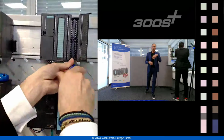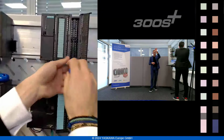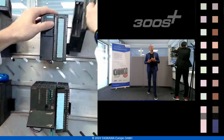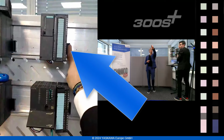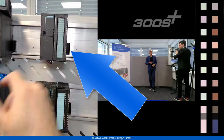And by the way, this works also the other way around. So you can put also your Siemens card in the Yaskawa rack. You only will need to pay a little bit more, of course. So that's why we will suggest to use the Yaskawa card. And by the way, you see here the connector, Norman, that was mentioned, this is the same connector. So we use the same.